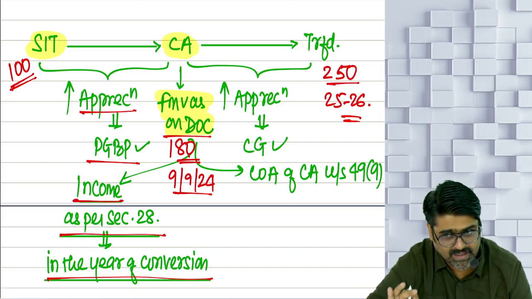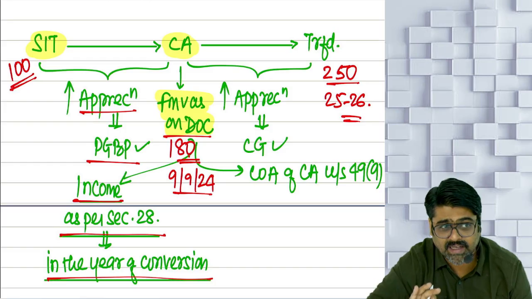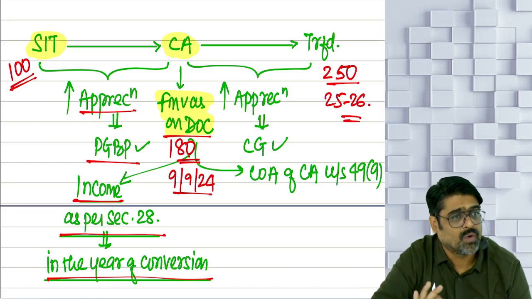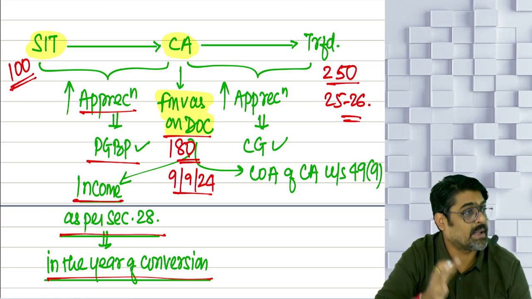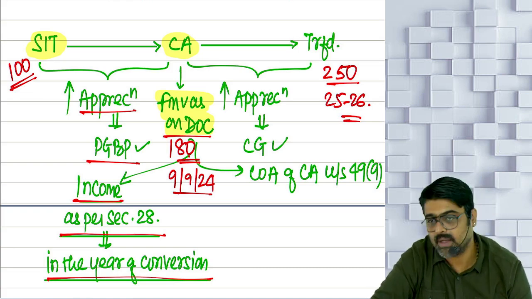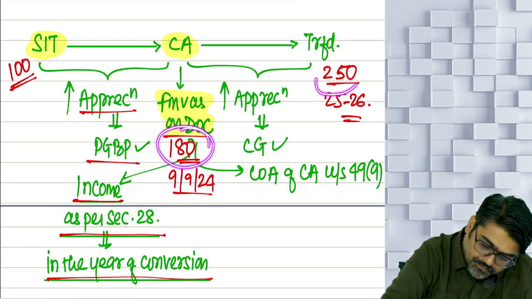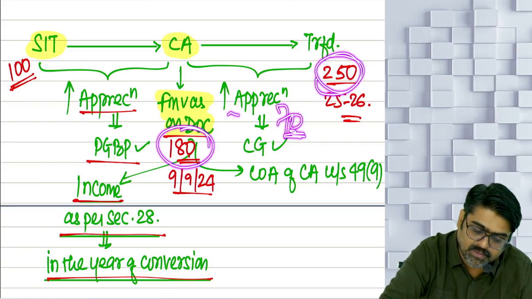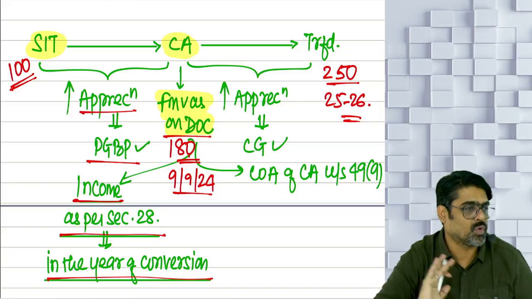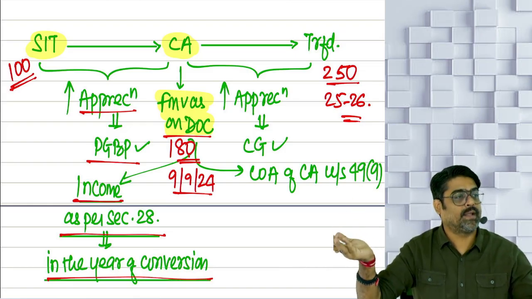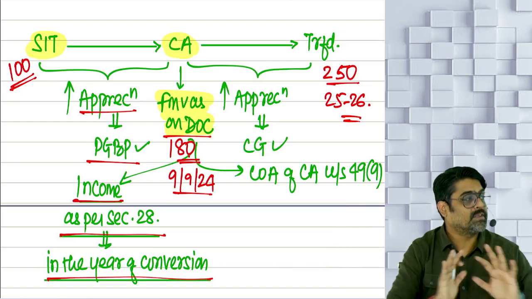As per 49.9, this 180, which is the fair market value, will be deemed to be your cost of acquisition of this type of capital asset. Yes or no? Now tell me, 180 you will reduce. So can I say appreciation from 180 to 250, 70 rupees appreciation, will be taxable under the head capital gain. So total gain is how much? An asset which had 100 rupees cost is sold for 250. Yes or no? How much is the total gain?